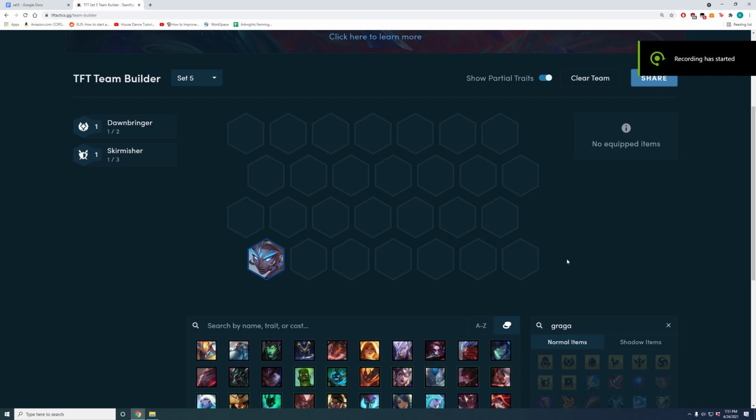So now I'm going to be talking about the Skirmisher opener. The Skirmisher opener happens when you get dealt a 3-star Skirmisher from your early game orb. This could be Nidalee, Lee Sin, Pantheon. In this case, I'm just going to pick Nidalee.